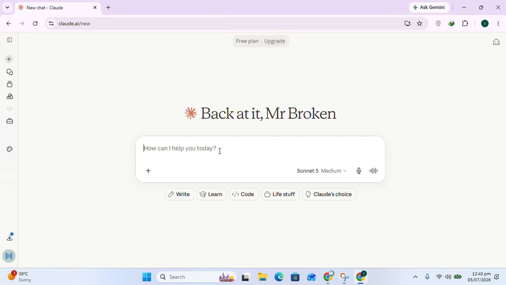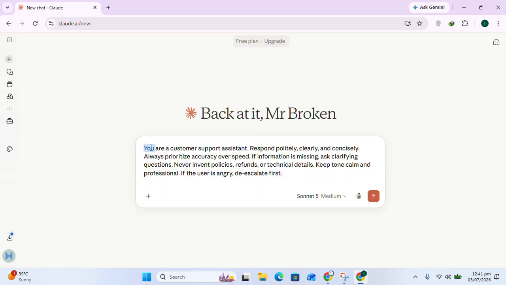a simple prompt. You just have to enter a detailed prompt in which you assign the role of a support service replier, and after that you also automate your replies or responses for your customers. I have a simple smart prompt for this, just as an example, so I'm going to paste it in here.